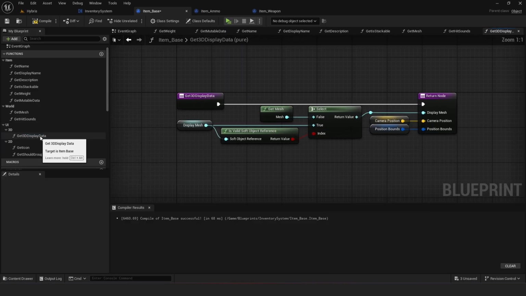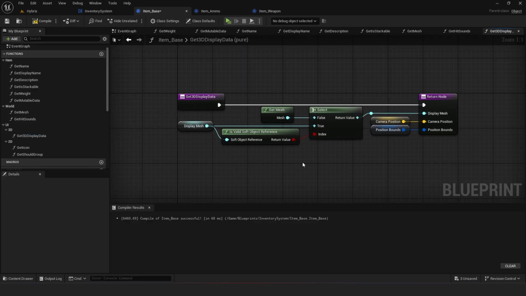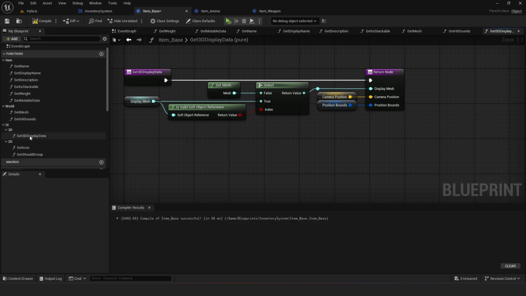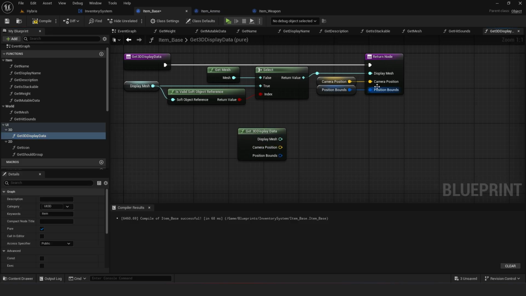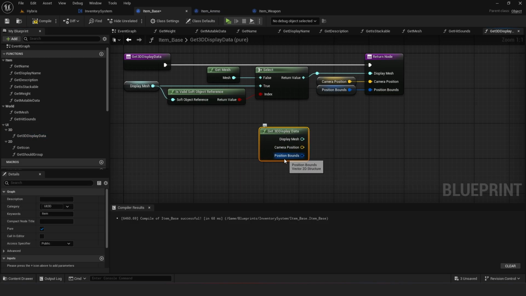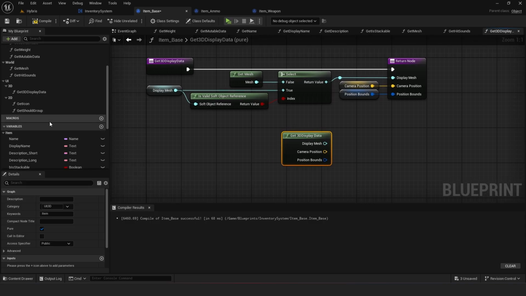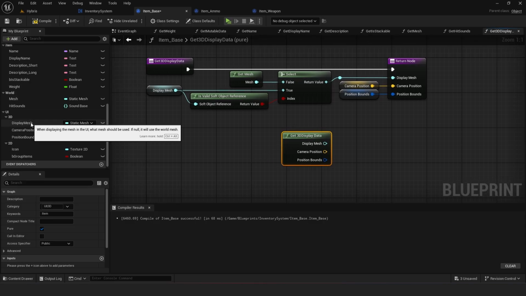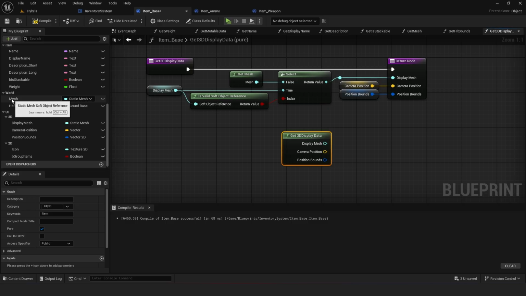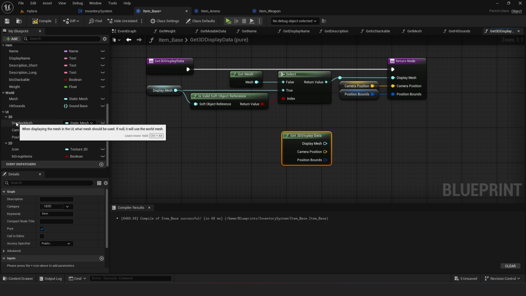Now for the get 3D display data, this one's a little bit different because we're actually returning a few values here, as you can see. So this is what the node would look like. With the way that this is set up, we can specify a display mesh, but I was thinking that if it wasn't set, then it would just automatically use the one that's specified for the world. So this just gives you an option to display a slightly different item.